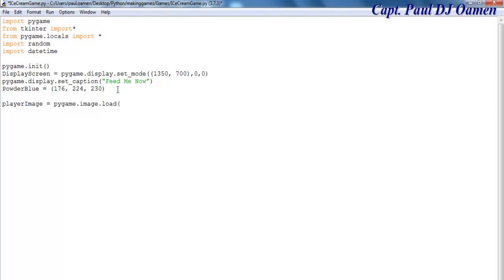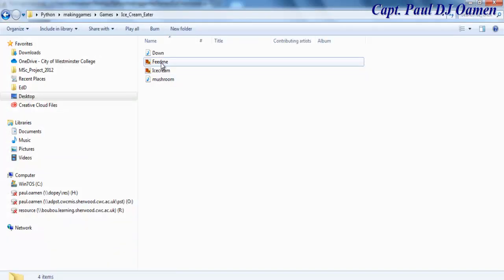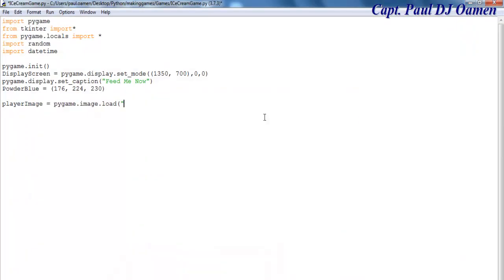What image do you want me to load? I would like you to load this very image here, the one that is called feed me. Just press F2 and copy that, paste that in there, .png. There, that is the image I intend to use.